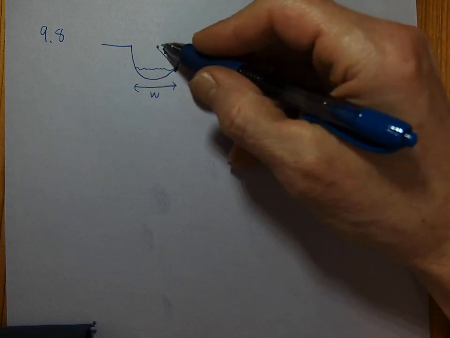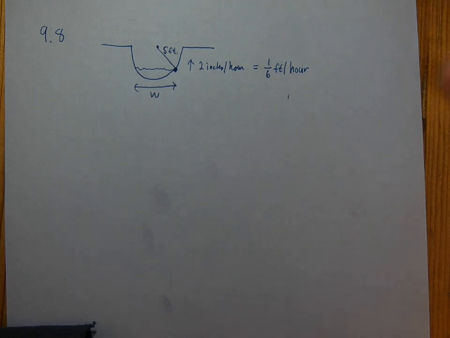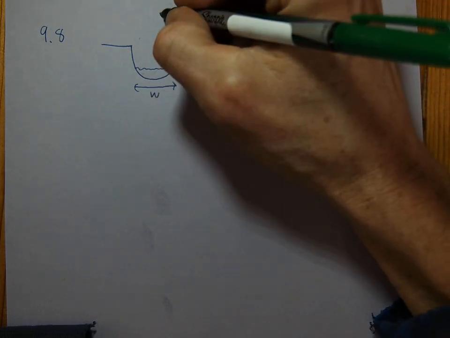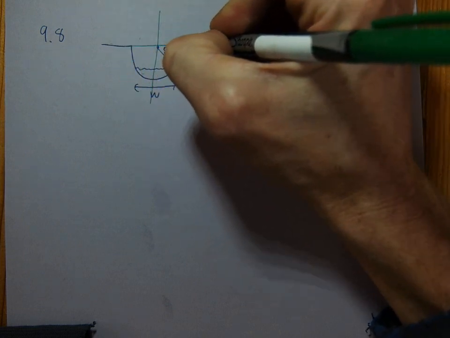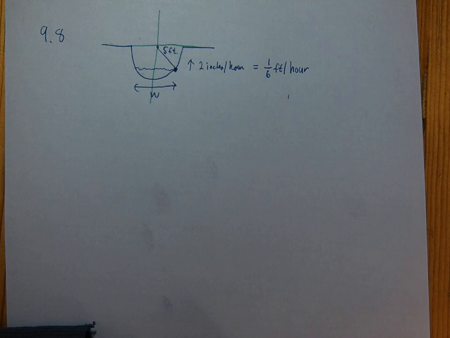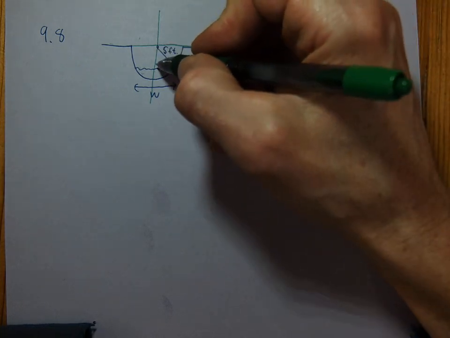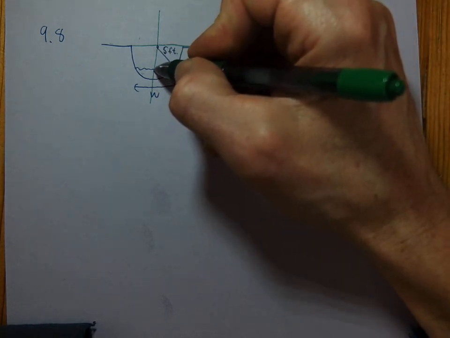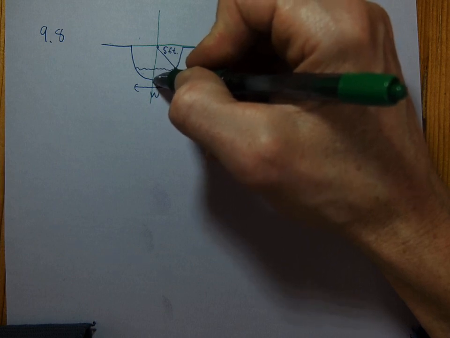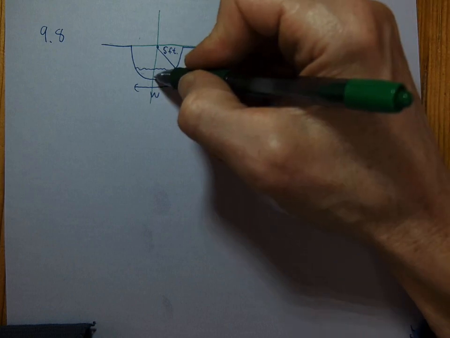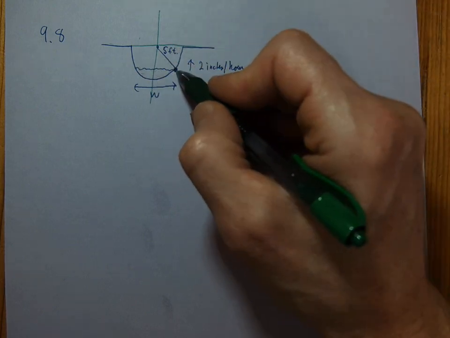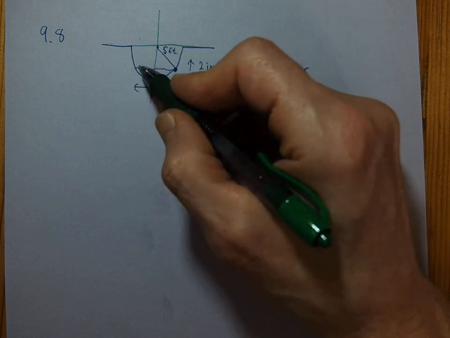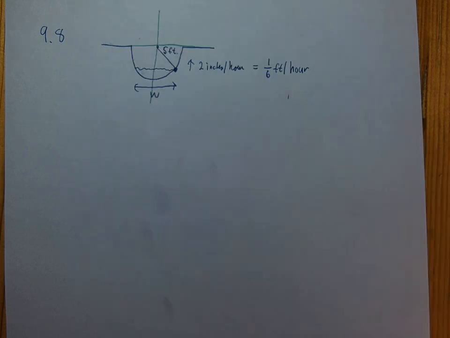Okay, so we know it's a circle. So we can put, of course, the origin at the middle. So if I put our coordinate system in here, I'll use green, which maybe you can see. So there's our coordinate system. And so we want to know what the y value is as a function of time. As the y goes up, we want to find what 2 times the x value is, because the x is half the width, so the full width is 2x. Okay, so I can write that down here.